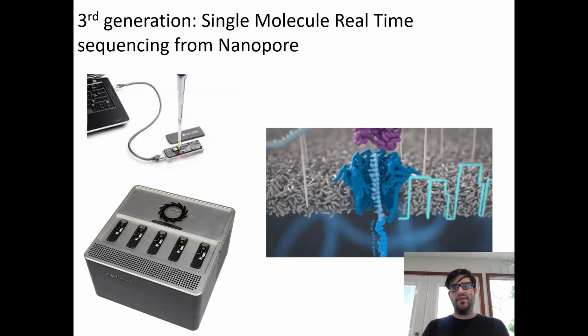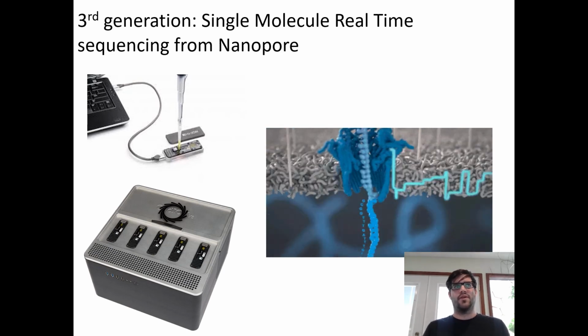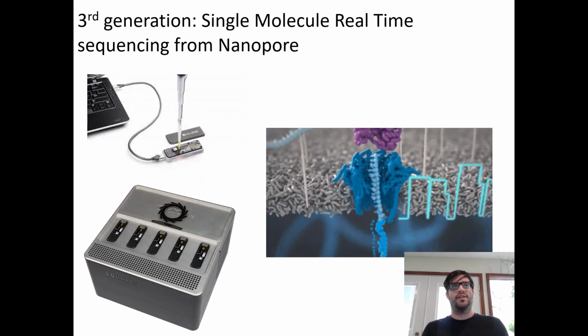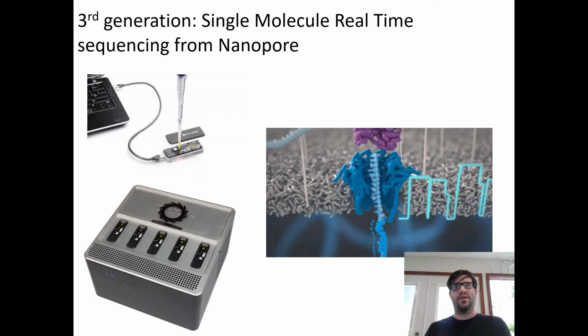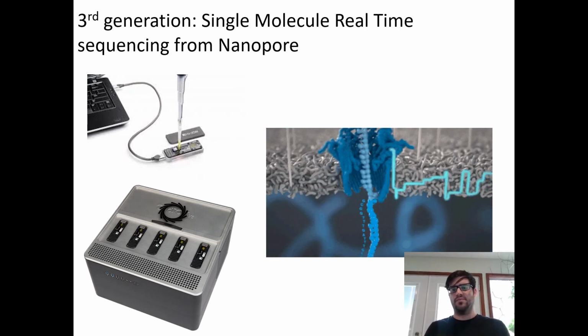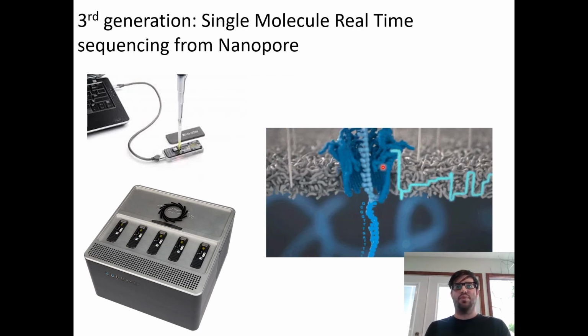So the other big sequencing technology that's on the market now for third generation is from Oxford Nanopore. And so this works with some similar principles, but also some differences. And so again, we're looking at sort of the single molecule process, and it's occurring in real time. And so here we have a pore that's embedded in a membrane, and then we have another enzyme here, so it's basically like a helicase.